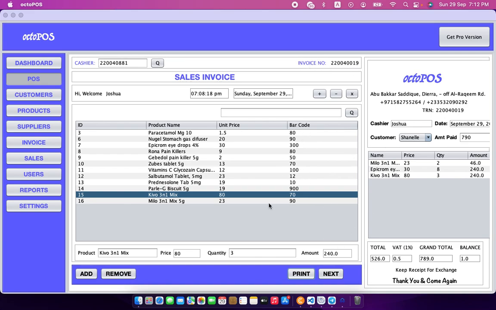When I click on next, it means I'm done with this sale and I'm going on to the next customer. So when I click on next, the invoice number automatically changes, and this area is cleared, which means I don't need to have a copy of this invoice number.